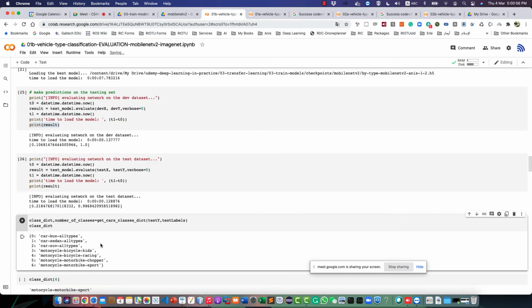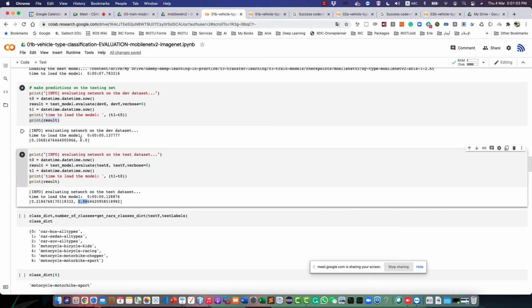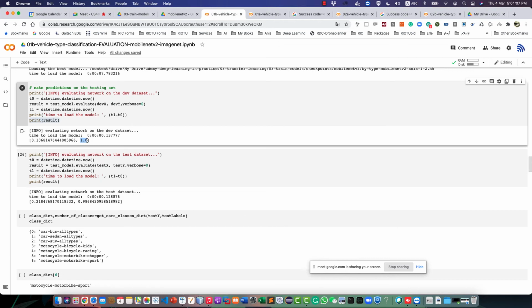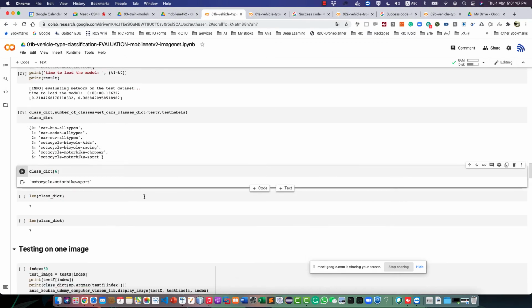So basically the evaluation is fast. And here we can find that we have 98% on the validation, which is smaller. Okay, the difference is not too much. I can also see that the loss is 0.2. So the loss on the test data set is higher, and the accuracy is a little bit lower. Okay, so this is a first observation, whether I am satisfied with the validation or with the test accuracy or not. I think 98.6 should be fine, and maybe we can also try it on the other model. But let's first continue the other parts.